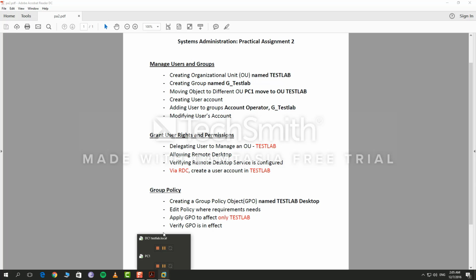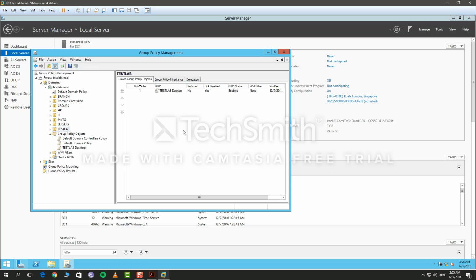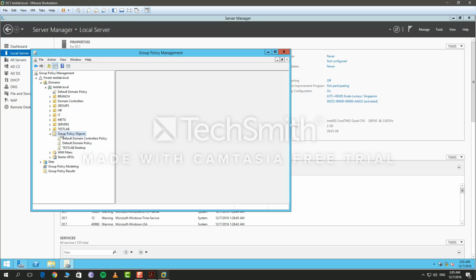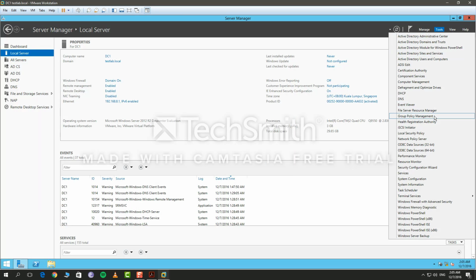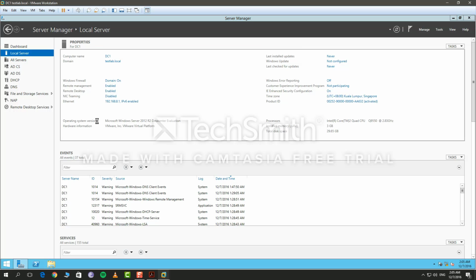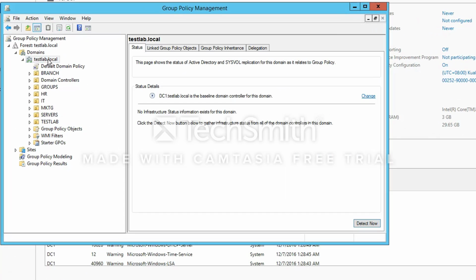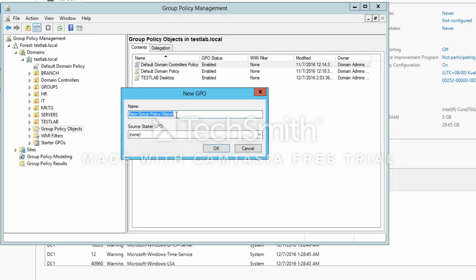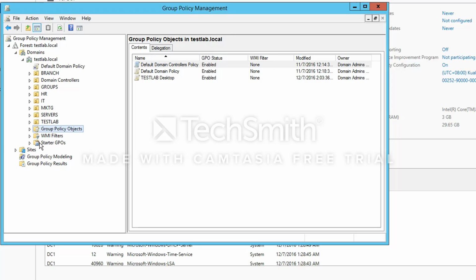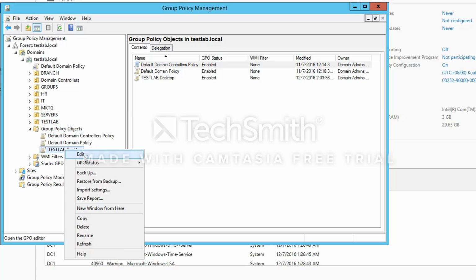Okay, I'll go through group policy again, quickly. First, go under Tools, Group Policy Management, and then select Test Lab, make sure it's dropped down, then right click here, new, then give it a name, and after giving a name, edit.